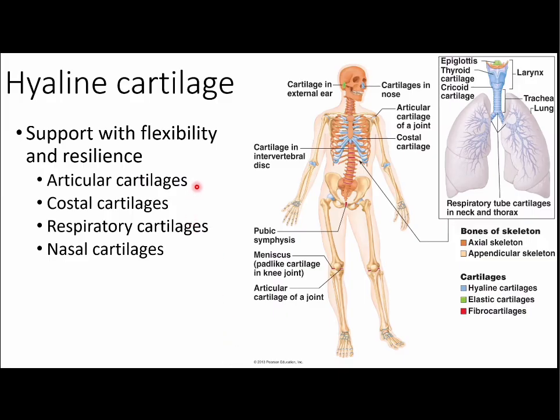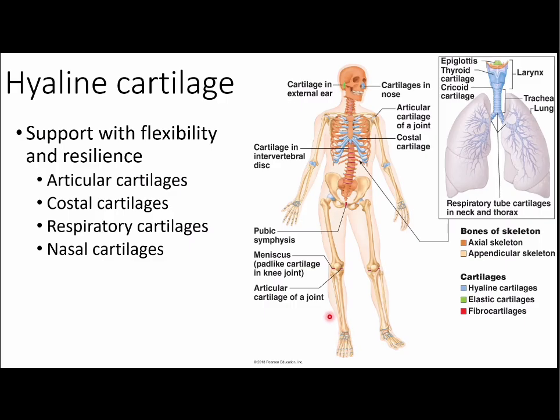So we have articular cartilages, and that's going to be cartilage that covers the ends of bones, where bone meets other bone. So in this image right here, your hyaline cartilage is going to be blue. So the articular cartilage we're going to see in the joints of our elbow, in the joint in our shoulder. So it's going to cover the end of those bones that touch each other. We'll see it between all of the bones in our wrist and in our fingers, in our hips, where our femur goes into our pelvis, in our ankles and in our toes.